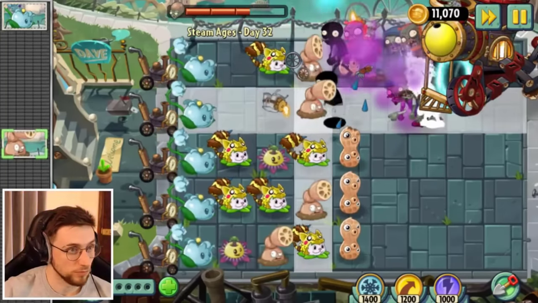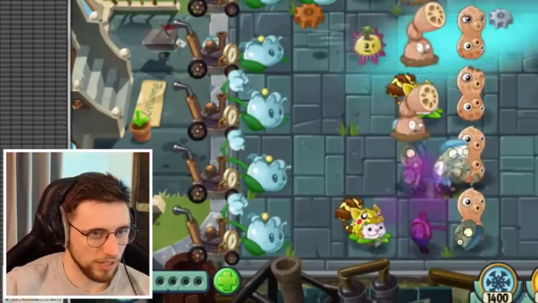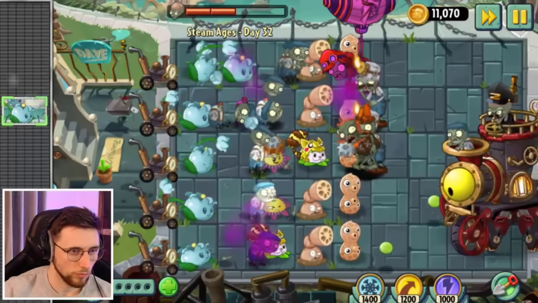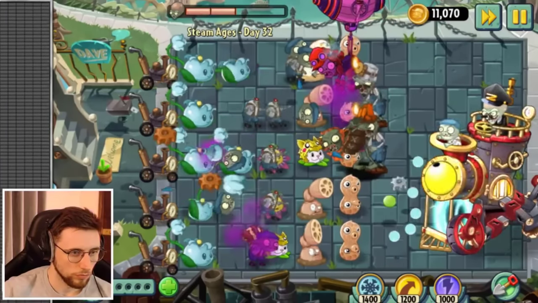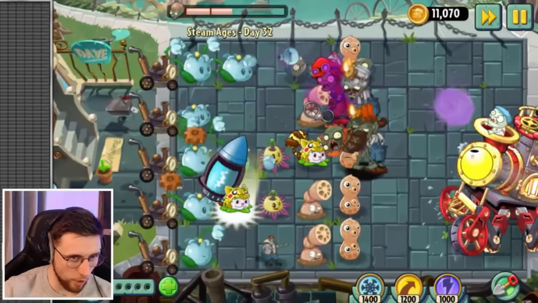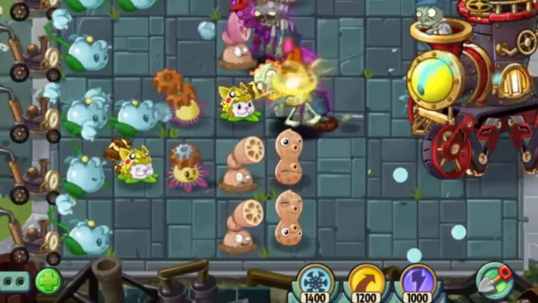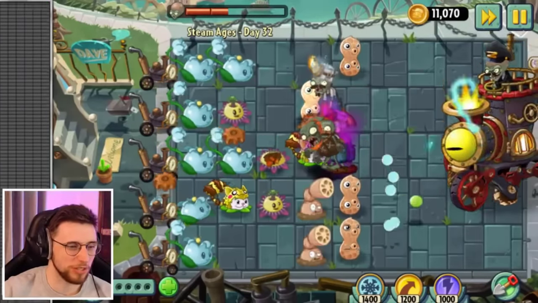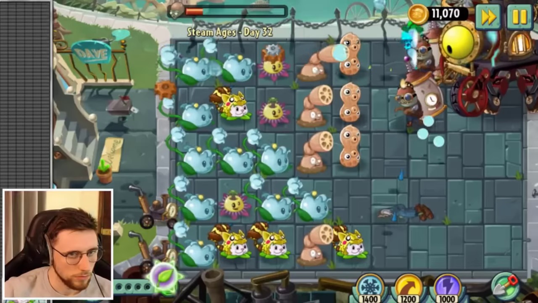Very good electricity. This is looking a little better. Don't like my cattails dying though. What to do, cattail? What were you aiming at? You actually going for Zomboss? You gotta be... Do you know what?